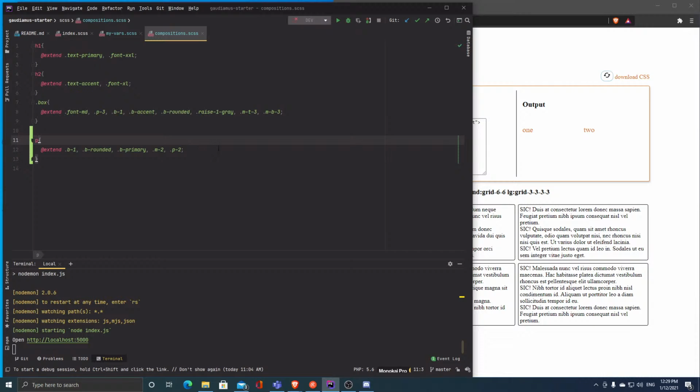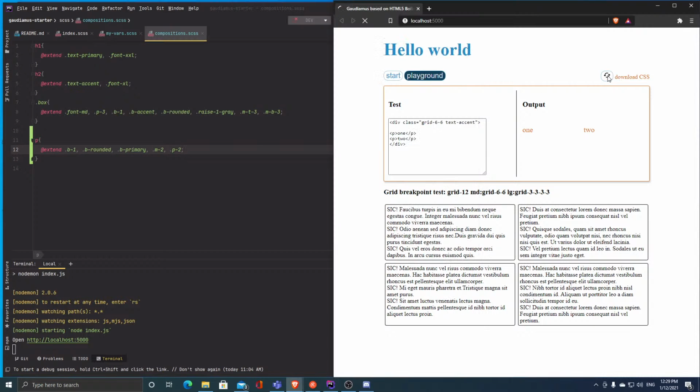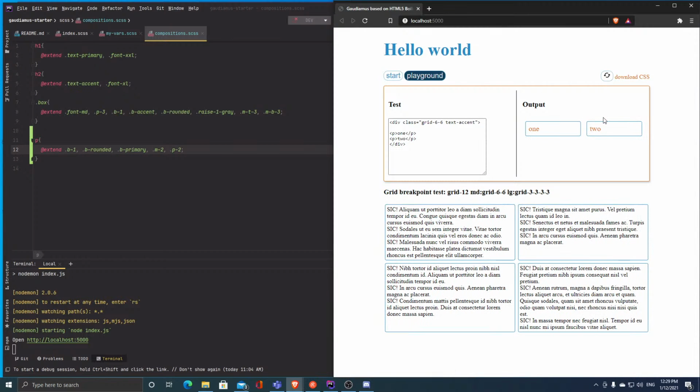Okay. Now, if I apply that, then what will happen is, okay, now my P's are basically automatically put into those boxes. Again, be careful. This is not really recommended to do on something like P, but just for us being able to better view this. So what I can now do is to basically influence the way certain things are happening, right? Now, what do I mean by this?